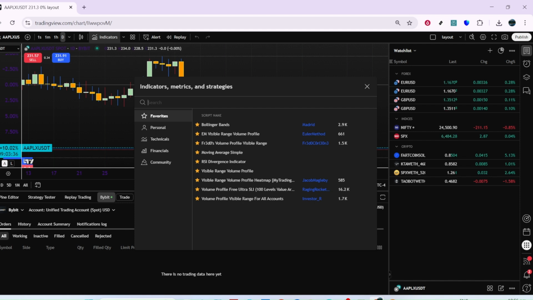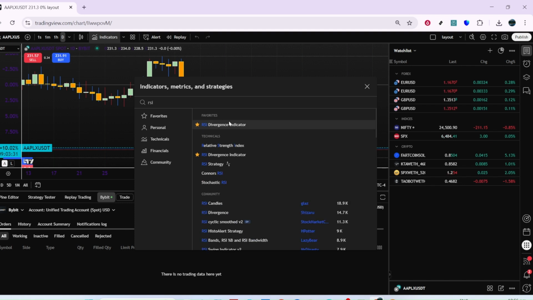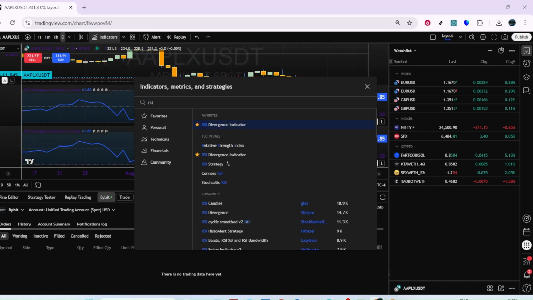You might already have some indicators in mind. If not, a great place to start is with popular ones like the RSI, MACD, and Bollinger Bands. These indicators each offer unique insights. The RSI helps in determining market momentum, while MACD signals potential buy or sell opportunities, and Bollinger Bands indicate volatility.